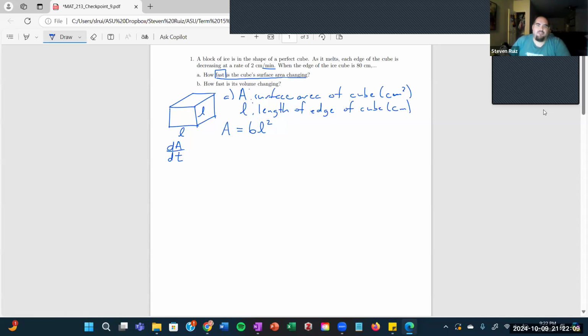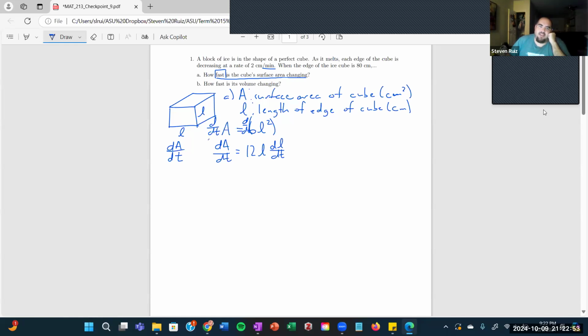So I'm going to take this equation, my area equation in terms of its length, and take a derivative of that with respect to time. So the left-hand side is going to be exactly what we need. If I take a derivative with respect to time of both sides, I get dA/dt equals what? So we have an application of the chain rule here. This 6L squared I can think of as a function of L. So the first thing I'm going to do is differentiate that with respect to L. That'll be 12L. And then I'm going to differentiate L with respect to time, so that'll be dL/dt.